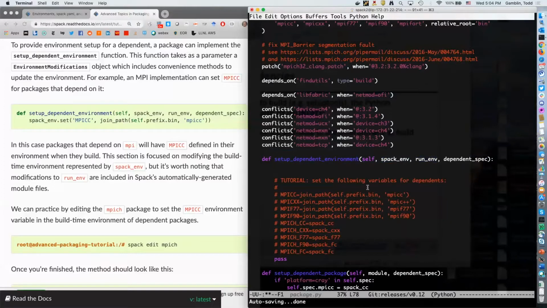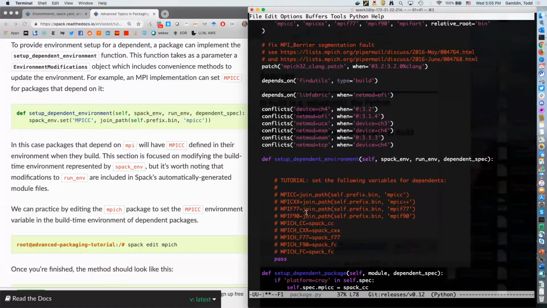So if I have some application that depends on MPI, and I wanted to make sure that whenever someone loads the module for that application, it sets some environment variable having to do with MPI, I could do that here, right? So you can actually have dependencies setting environment variables for their dependents in Spac, and that'll show up in your module files and in environments when you activate them. Does that make sense? Okay. It's convenient because you can basically specify the setting in the right place. It's a setting that comes from the MPI implementation, and so you can set it there, and it's done for all dependents. So what we're going to do here is make sure that these MPI-CC parameters are set.